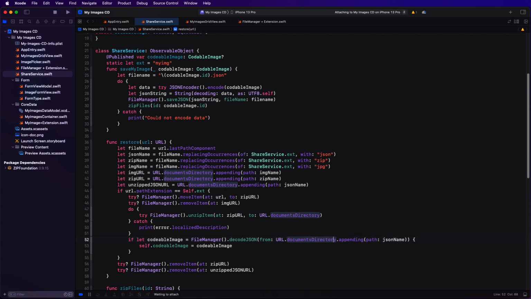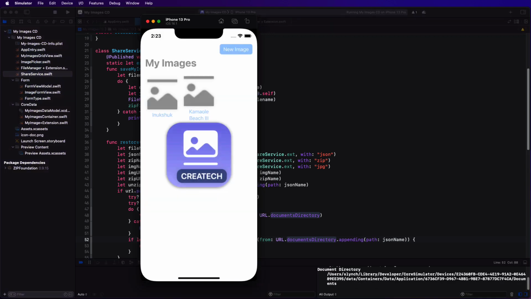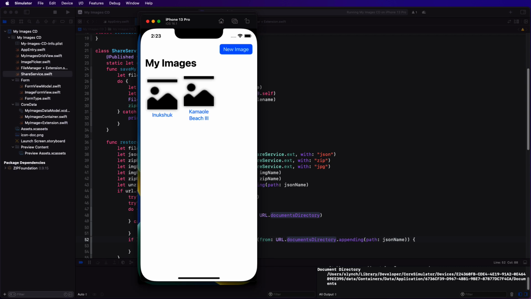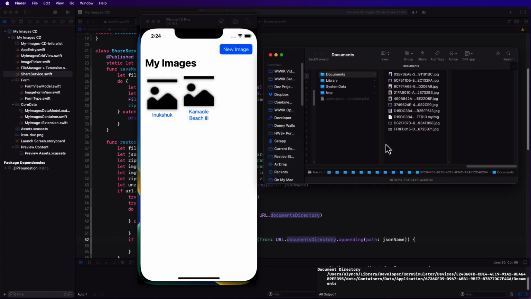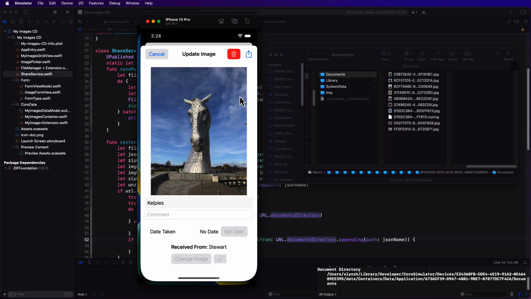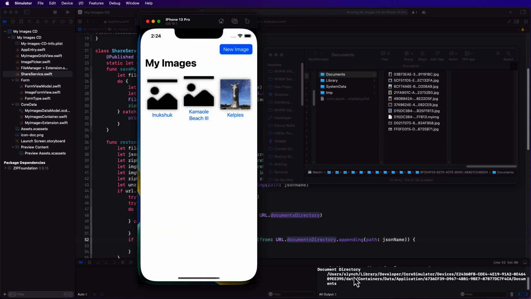I'm going to run the iPhone 13 simulator with those two items that have no images. Let me open the directory for that iPhone 14 where I just saved that zipped archive with the myimg extension. And as soon as I drag and drop onto the simulator, we see that now the image is there when we open it, and we see the rest of the Core Data properties, including where and whom it came from.